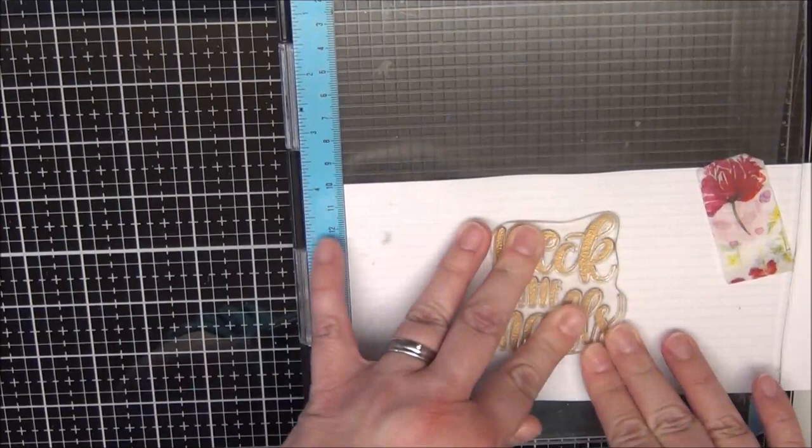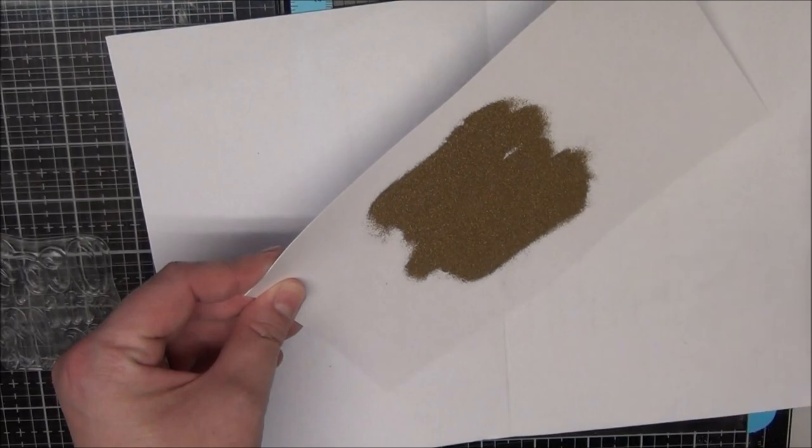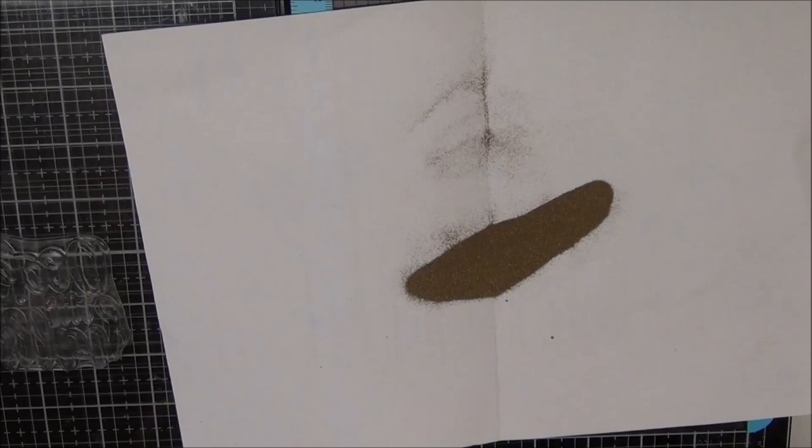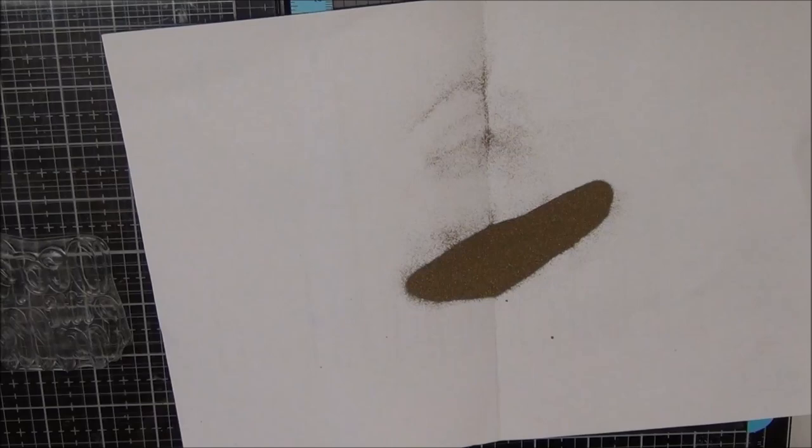This is the third time I do it the same way and now you can see that it is a bit offset because the paper moved a bit in my stamping tool but no worries it doesn't matter for me. It looks a bit like sparkling so it is okay for me.